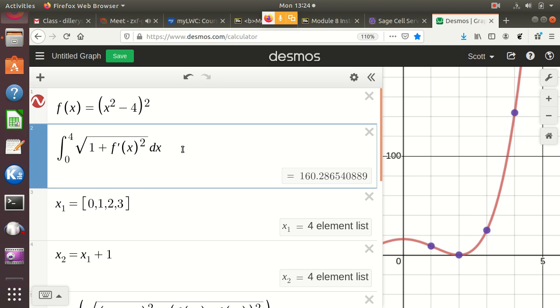Okay, any questions about number 30 there? Yes? Does the change in x, the 4 over 10, come from the elements? Oh, the 4 over 10 is the delta x part of the midpoint rule. So midpoint rule, I'll go back here.